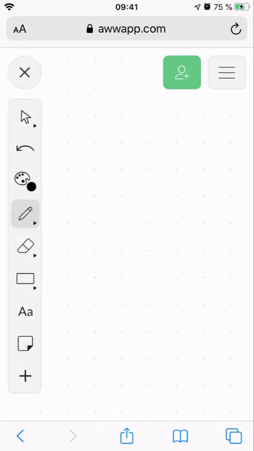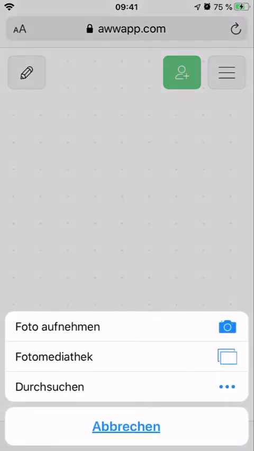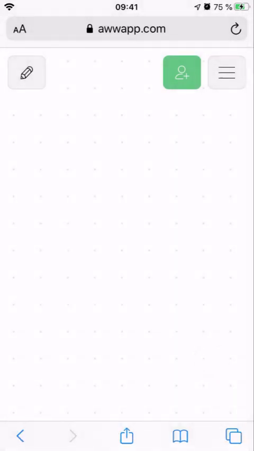Once you reach this stage here, you see the table, you touch the pencil on the upper left, and then you touch the plus on the bottom left. Okay, and then you touch the image of the icon for photo here on the horizontal thing, where is the sunset behind the pyramid. It looks like it. You touch that, and then you can choose to go to your Fotomediathek, which is your photo library.